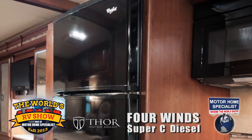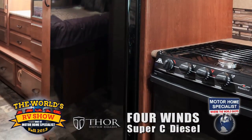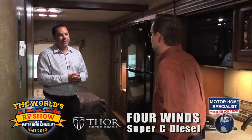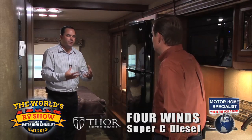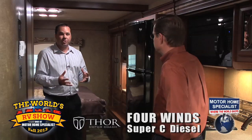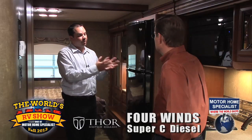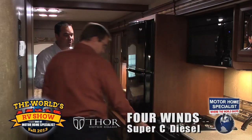Just allows the camping and the stay to be so much better when you're taking, you know, lots of family and friends like this motorhome's designed to do. Absolutely. And again, this is one of those things that our customers are giving us feedback saying we need bigger refrigerators. You know, they like the residential feature of it. Right. So we've listened to our customers and we've given them a nice big residential refrigerator and also a nice big microwave that they can actually cook food in.